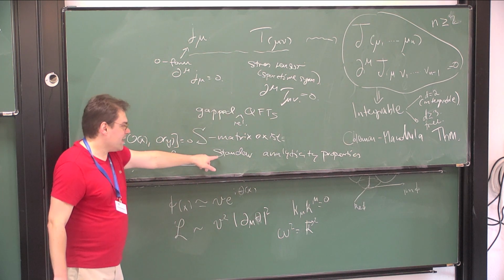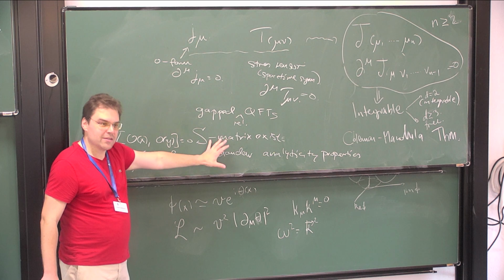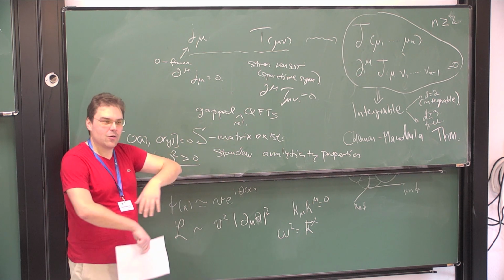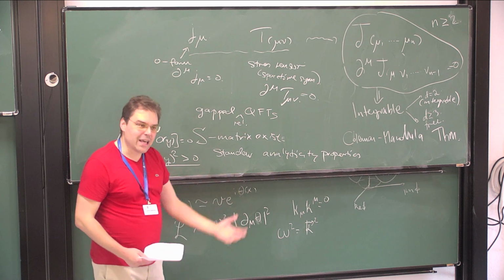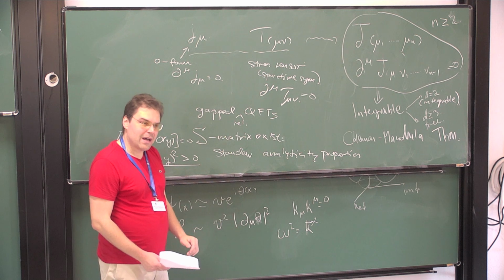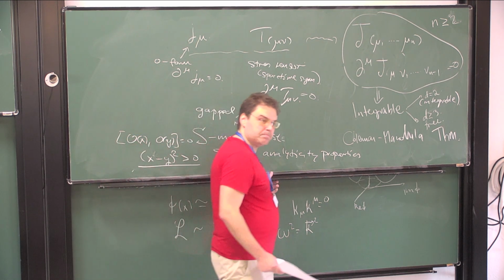These analyticity properties are not easy to prove, but if you just assume them as they did, and at the time they were assumed to be universal and hold in all quantum field theories. Now we know that there are subtleties in massless theories and gauge theories and all. But if you have a nice gapped theory without any massless particles, then I think these assumptions are pretty safe.